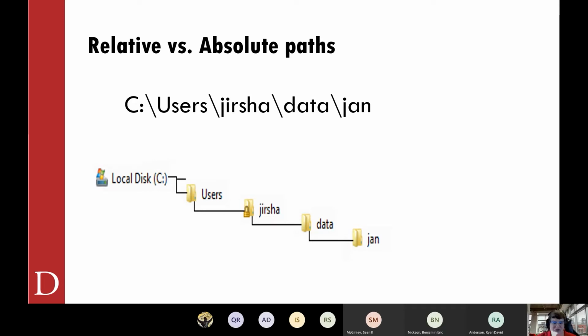Except instead of users, it would be USR, and then it would be the username and then the folder that you're going to. So there's slight differences, but you're going to see a lot of similarity between how a Linux file system is set up and how a Windows file system is set up, which is going to help you when you start navigating between the two of them, because you're going to be able to utilize those similarities. It's just that little pieces of syntax may trip you up because you go, well, this works on Windows, but it doesn't work on Linux and vice versa. So we'll try and keep some of those straightened also.